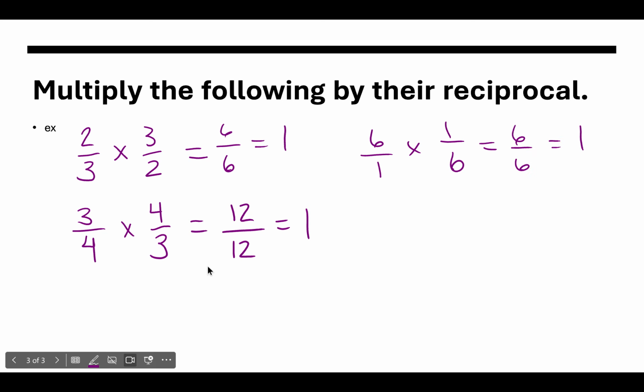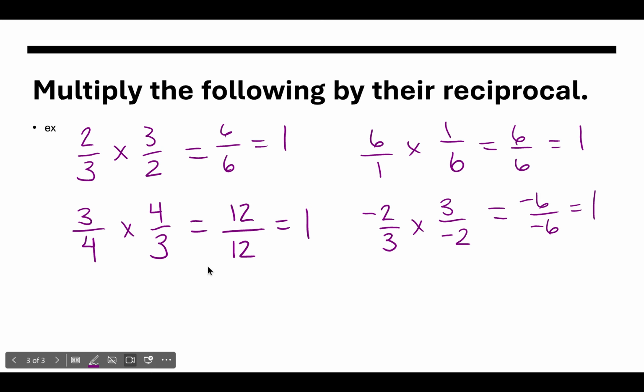Now, lastly, if you had a negative fraction, say negative 2 over 3, and you want to multiply by the reciprocal. Your negative applies to the fraction, but when you do this, you have to keep it with either the top or the bottom. I'm just going to keep it with the top because it looks like I wrote it with the top. So then if I multiply by the reciprocal, it'd be 3 over negative 2. And we would get negative 6 over negative 6, which will still reduce to 1.